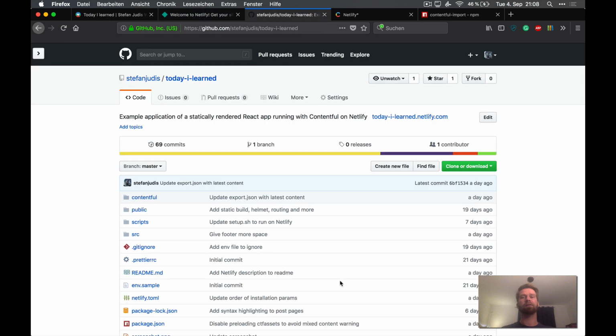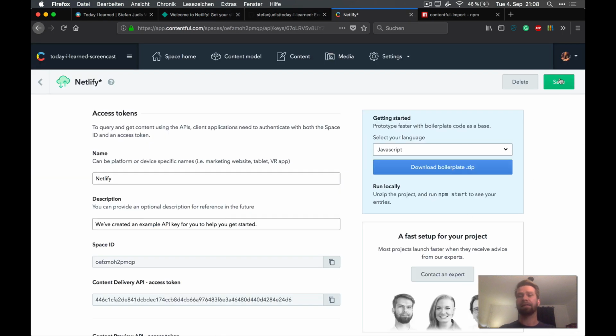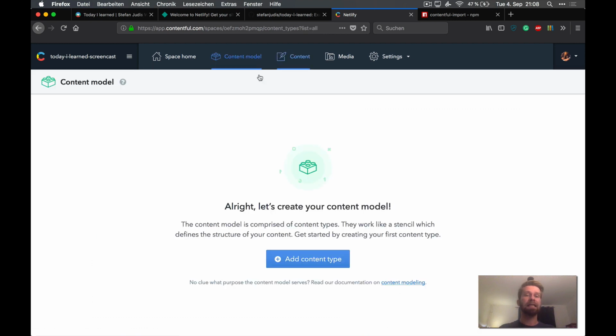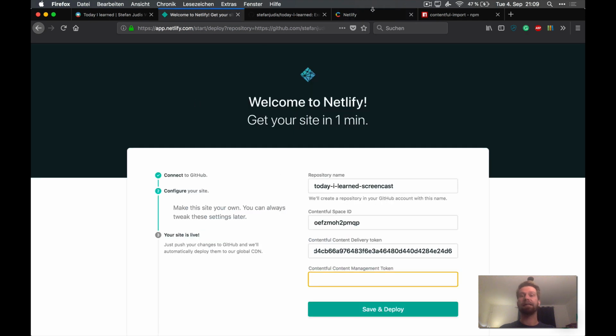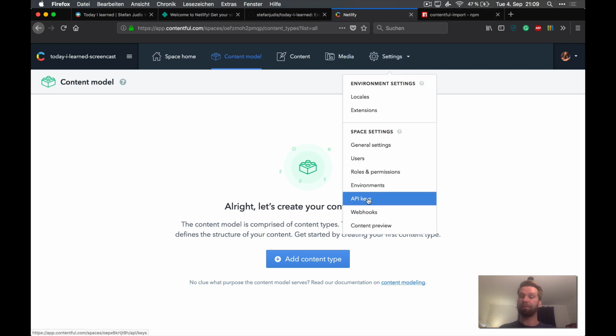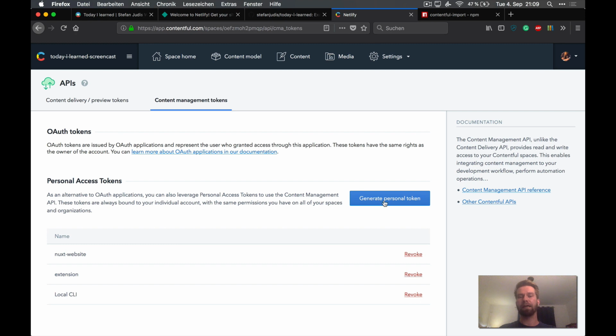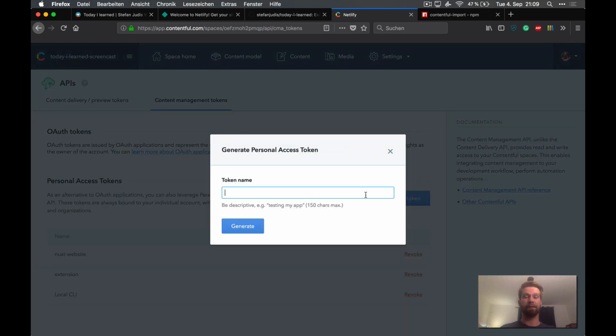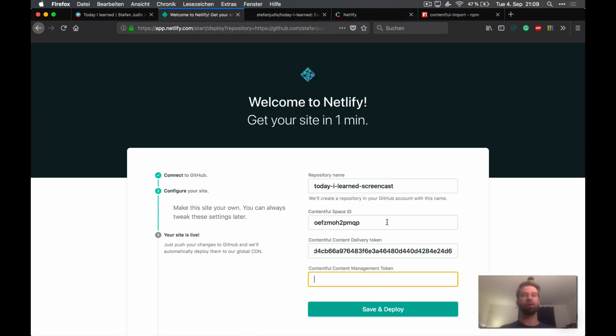And then it's asking for this content management token. And why is that? The reason for that is that the project I set up also includes a setup process to fill this space here with the data that you just saw on todayilearned.netlify.com. So let's just go to API keys and create a personal token. This token will then have the same access as the user that is currently logged in. So you have to be really careful with these. So let's just call it delete me because I'm cleaning up tokens regularly. So now we have a new write token to Contentful. Let's go to Netlify and let's save that and deploy your own Today I Learned project.